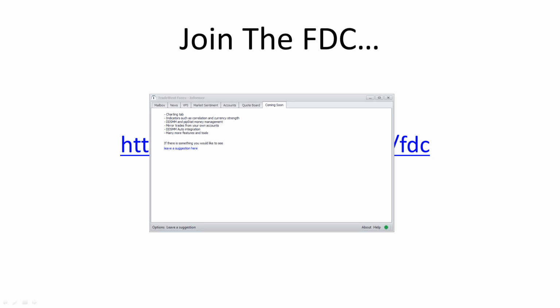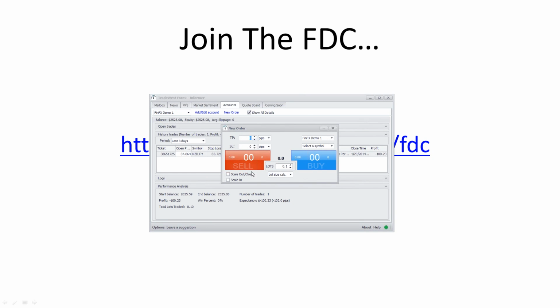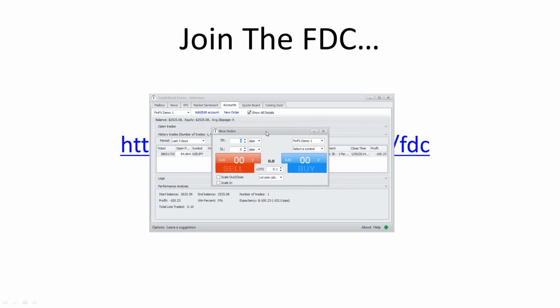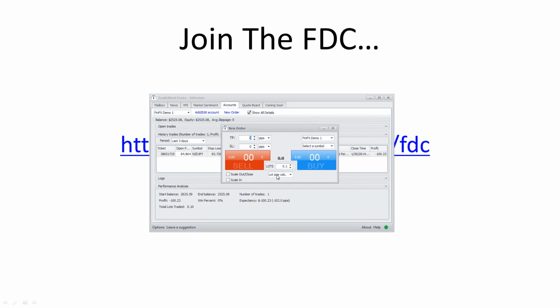What's the latest version in Informer? Well, we had a webinar yesterday, and we were about to push out an update, but we decided there were a couple things we wanted to add to this new order window. So the current version is actually 1.0.5.1, but I'm hoping to get the new one out today. I've got my other programmer here trying to get 5.2 done, where we added quite a few new things that you'll see, such as the money management feature and being able to specify your take profit and stop as price or pips, things like that.